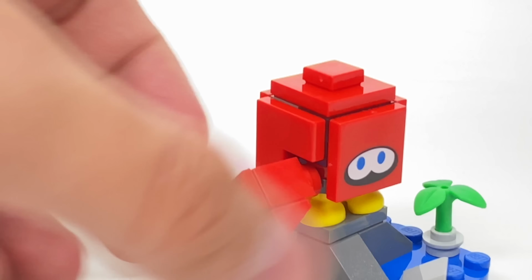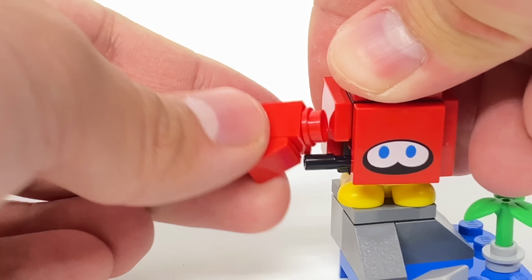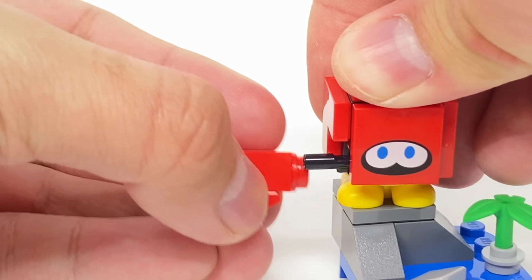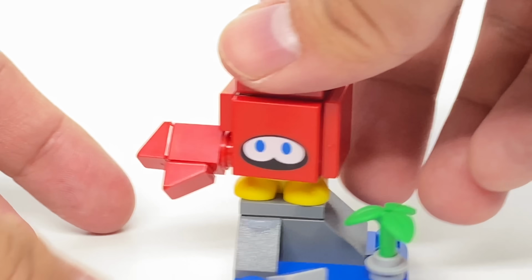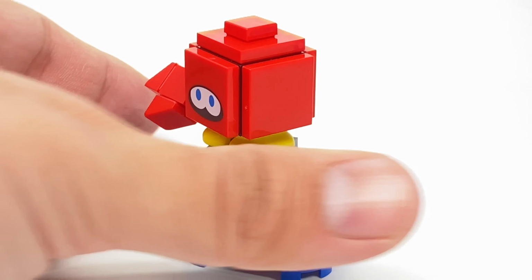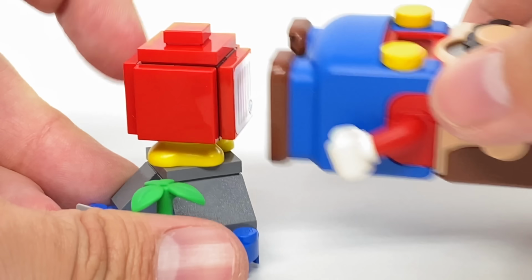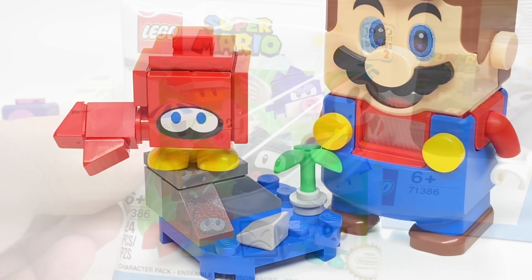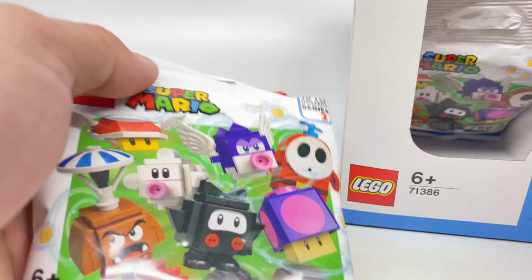It's interesting how they just used one of those modified 1x1s with the pole connection there, and then one of those 1x1 studs with the hole in it, and one of those bricks with the knob at the side. It all comes together very well. You can remove him from the little rock right there. But I have not checked if this interacts with Lego Mario, so let's see. Okay, so it's one of those 1 coins, so it just works already.